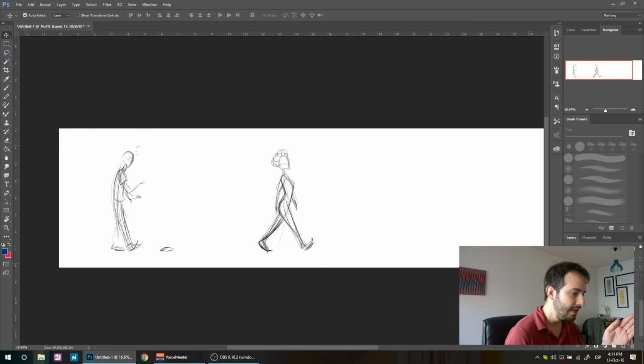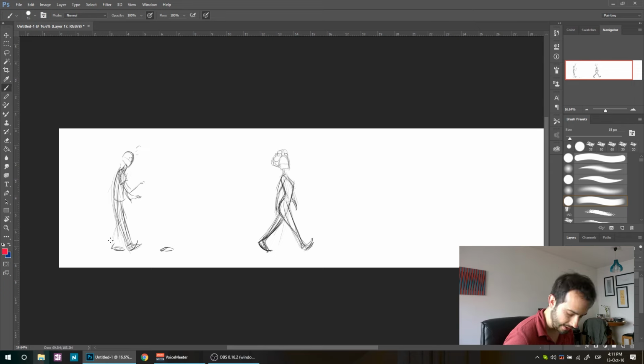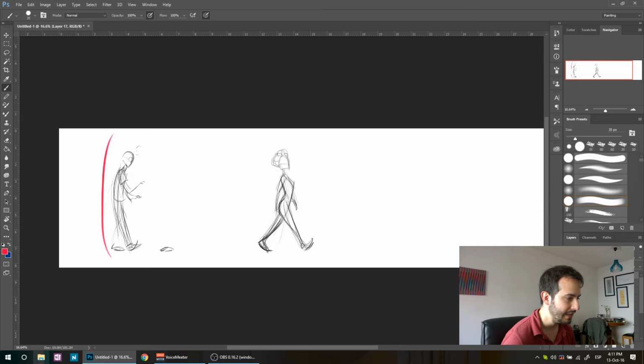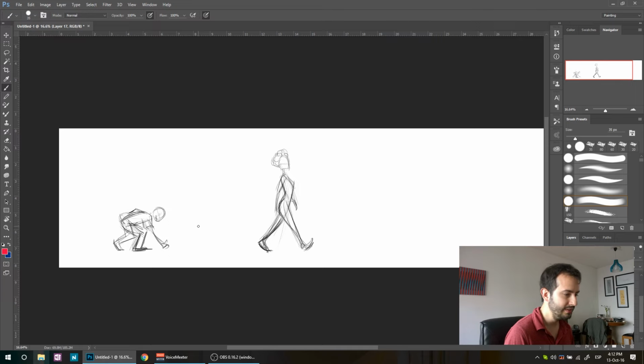So suddenly he sees the wallet. The line of action is going to be super clear. It's going to be this one. I got the line of action right for this pose from the film of myself, because I tried a few times to get it right in my head, but I couldn't do it. So he crouches once again, line of action, this one, to get the wallet.